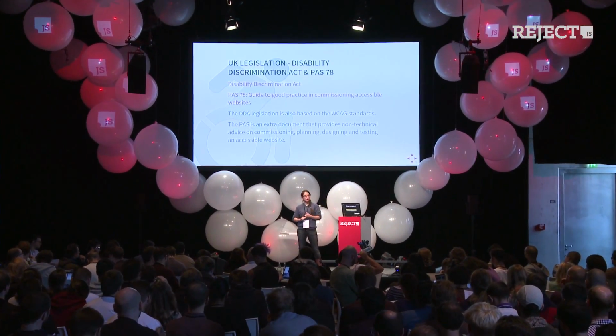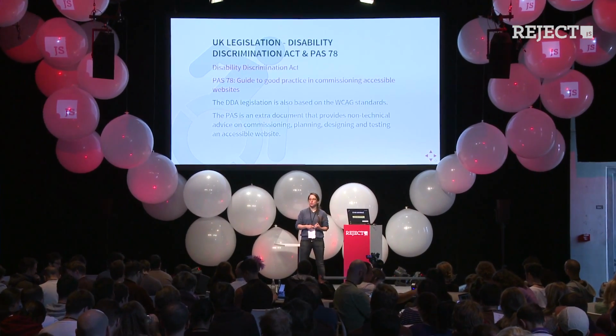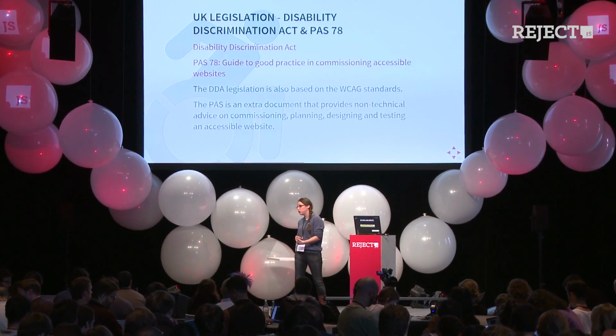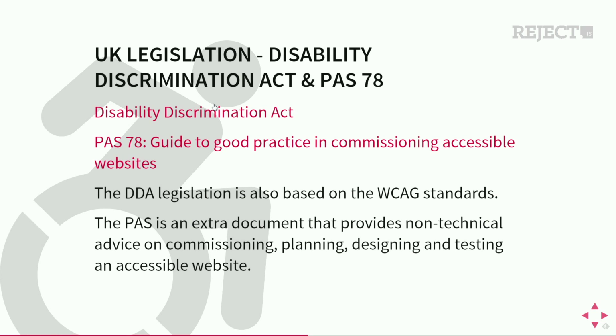So there is one set of legislation which is really based on this WCAG standard, and that's really make sure your alt text is there, make sure your links have titles, black text on a white screen. But they also have this other document called the PAS 78. And if you're working on a project where accessibility is an important issue, I cannot recommend enough that you check this document out. It's quite short, it's 20 pages long, it's non-technical, it's intended for a non-technical audience, and the idea is, how do you go about planning a project for accessibility from the very beginning?